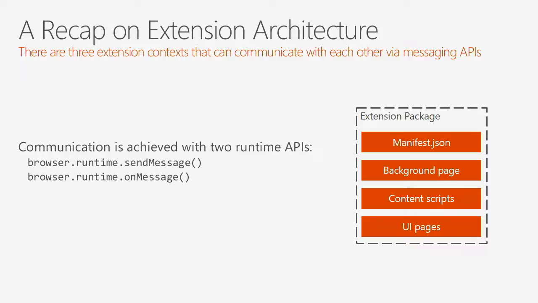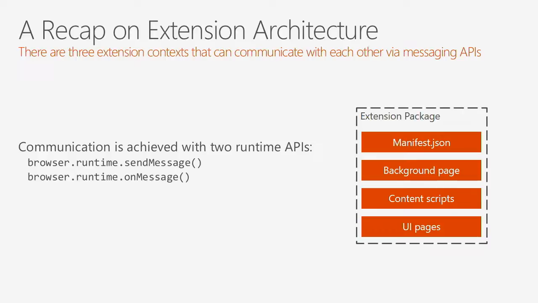Extensions have three major contexts that you're going to want to be aware of. The first is the background page. That's a script that runs all the time, regardless of what the user's seeing in their browser, and it's kind of the brain of your extension. Then there are content scripts. These scripts are injected into the page that the user sees. A prime example is an ad blocker: when it collapses the divs with the ads, that's done via a content script, injecting CSS rules into the page to target those specific ads.